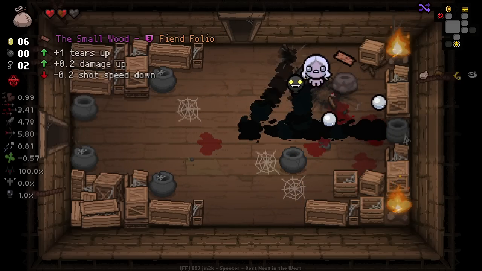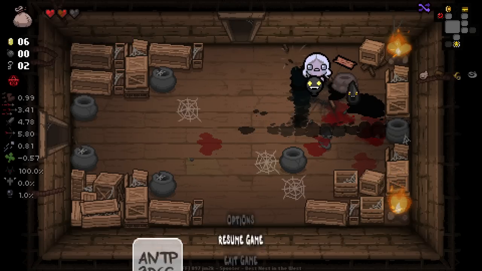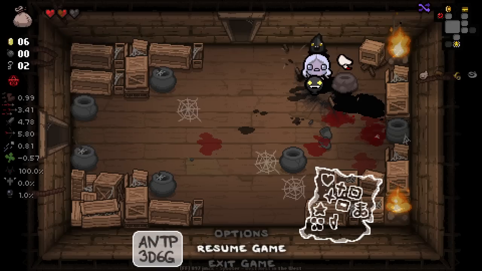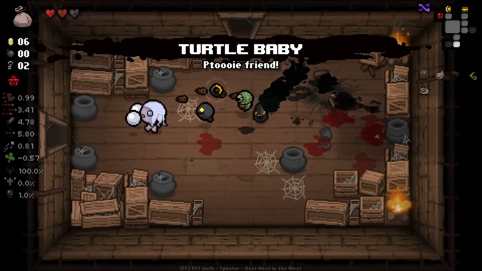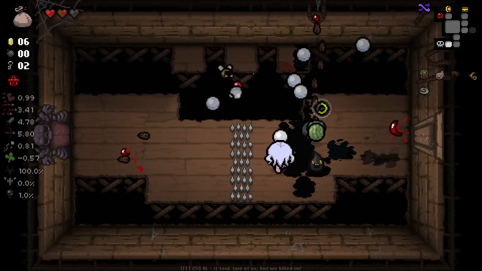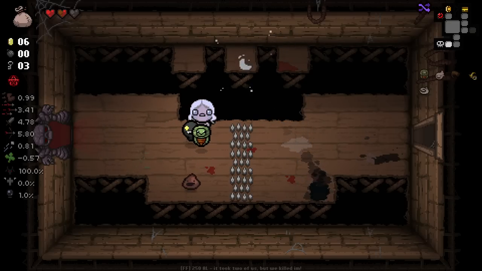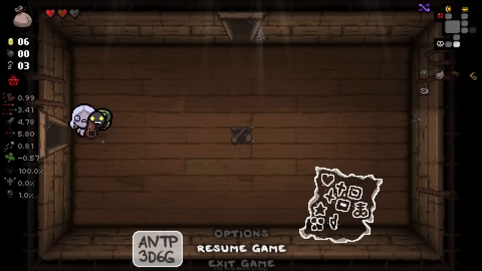Okay, you know what it has to be here. Wooden pail. It's this thing, and then boom. Turtle baby. Gotta have him. It's literally me. How could I say no? How could I say no to such a fine young gentleman? Such a fine fella indeed. You've gotta love him.